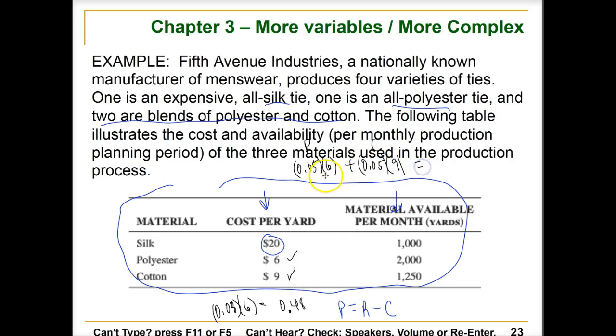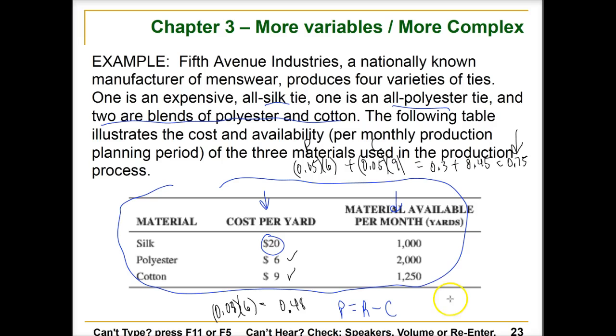If we do that, 0.05 times 6 gives us 0.3, plus 0.05 times 9 gives us 0.45, which gives us 0.75. And so that tells us for blend 1, the material cost per tie is going to be 75 cents.